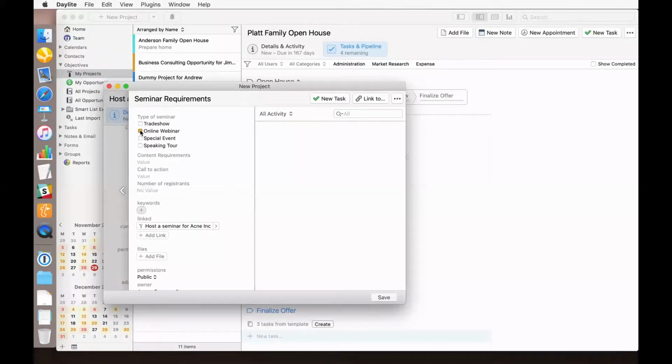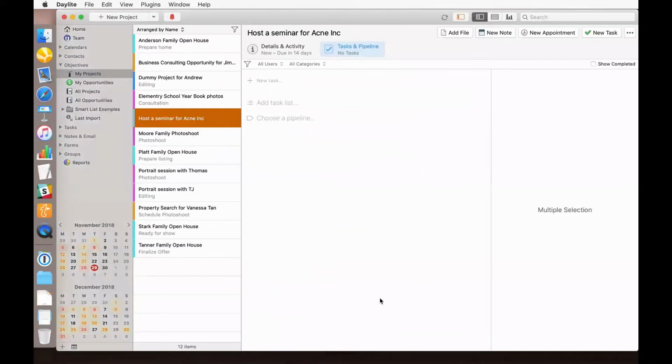Now, once I have captured the information I have, I'll be able to save the project. And this way, if I want to continue working with the project in Daylite, right after saving it, I can actually have Daylite take me immediately to it. So I'm just going to show you a quick trick here. Just by holding down the Option key when I click on Save here, Daylite will take me to that project. Now, I'll always be able to use the search in the top right-hand corner to look it up or find it within the My Project view. But I really like the Option key trick. Just makes it really easy to jump directly to the project afterwards.